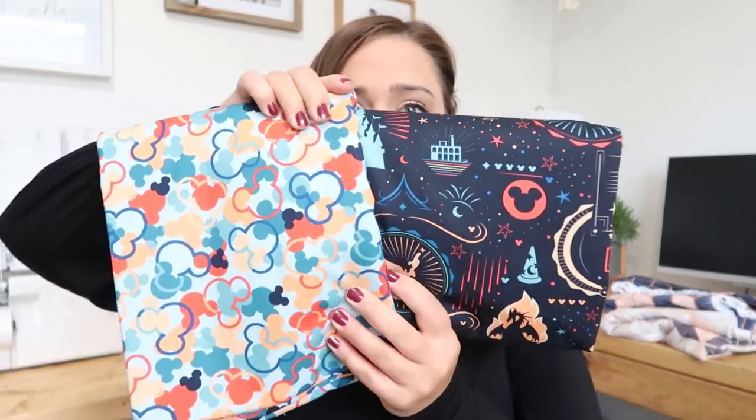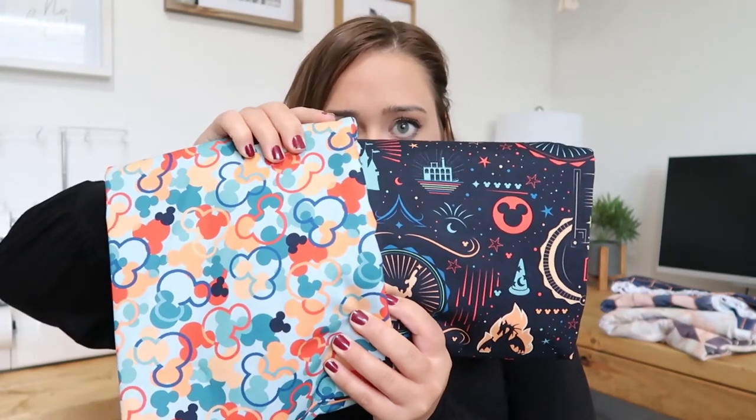I also got the matching coordinate — the little Mickey head toss print. I love that Purple Dragon does coordinates like this. The Mickey head is kind of a standard design they do in a bunch of different colorways to go with pretty much every fabric they have. I wish you guys could feel this; it is so buttery soft. I'm excited to do some last-minute Disney sewing, and I do sell a lot of Disney-inspired products from these custom fabric groups — feel free to let me know if you're interested and I can get you the links.